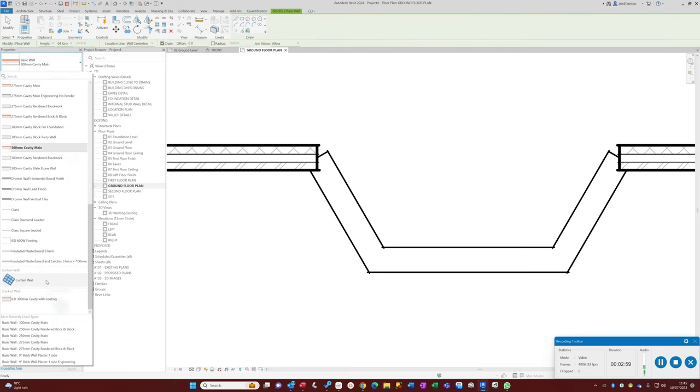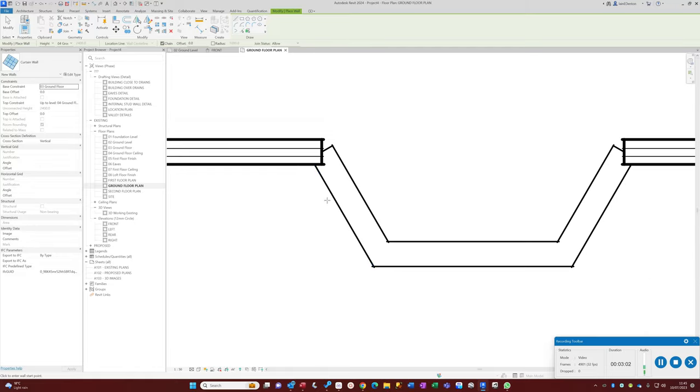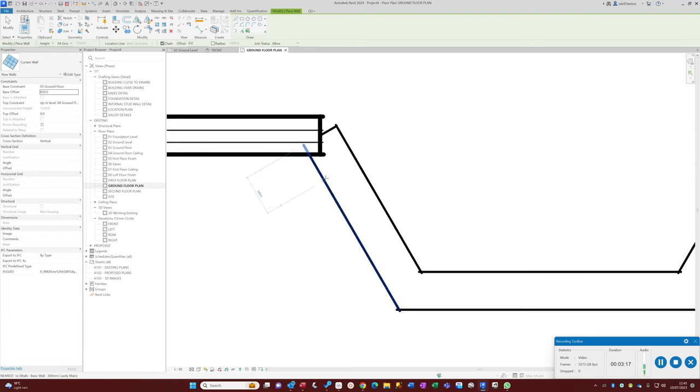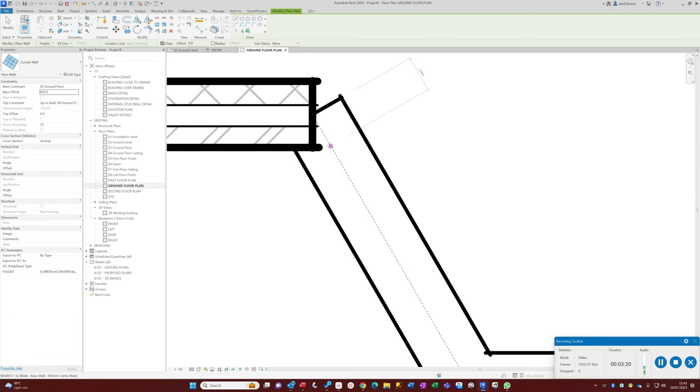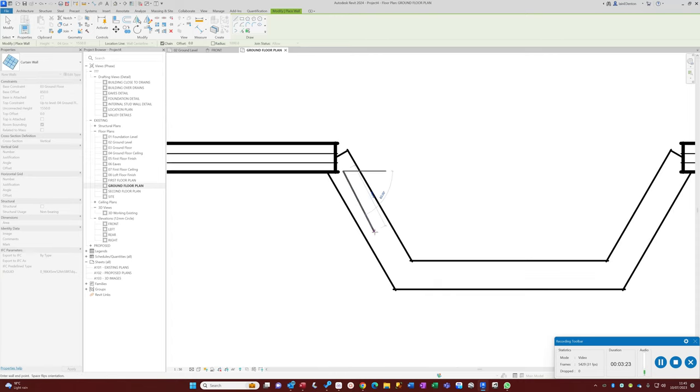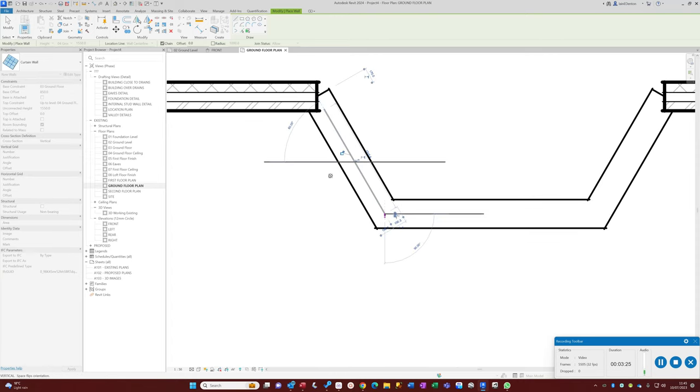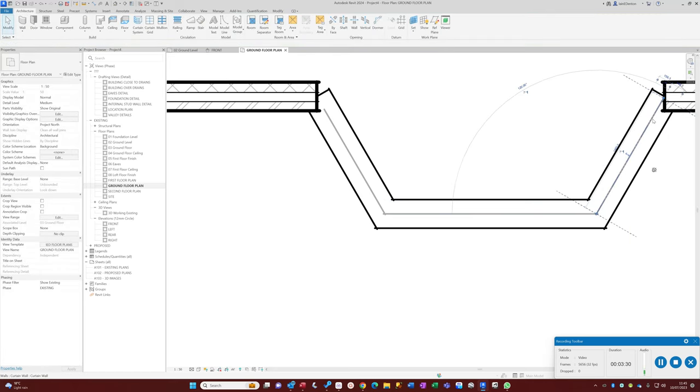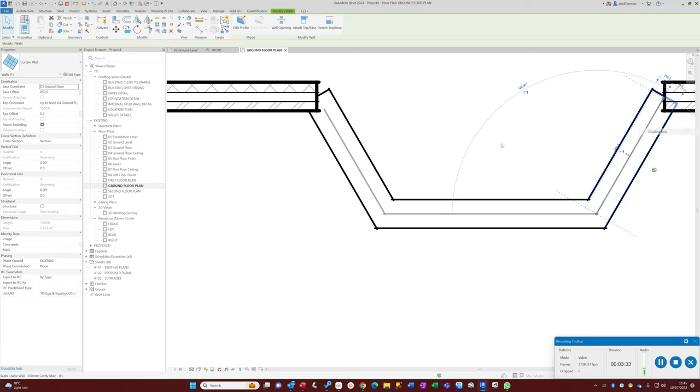And this is going to be a curtain wall. And I'm going to draw the curtain wall in here, and I'm going to draw it above the other wall, which I put the top of at 800. So I'm going to put this curtain wall at a level of 850, and that allows for the windowsill underneath it. So I'm going to draw this at 850, above these walls here, and I'm going to disallow the joints where they meet the other walls. Disallow join.